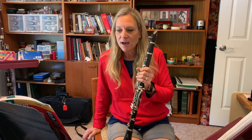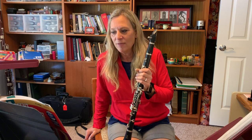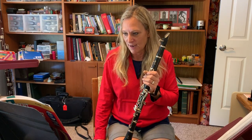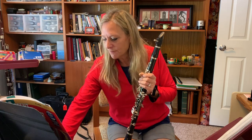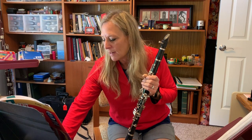And so in cut time, the half note gets one beat. And the quarter notes are going to be like eighth notes. The first time we play through number 16, let's do it in 4-4 time. And then I'll transfer you into doing it in cut time. So for 4-4 time, I'm going to put the metronome at about 120.